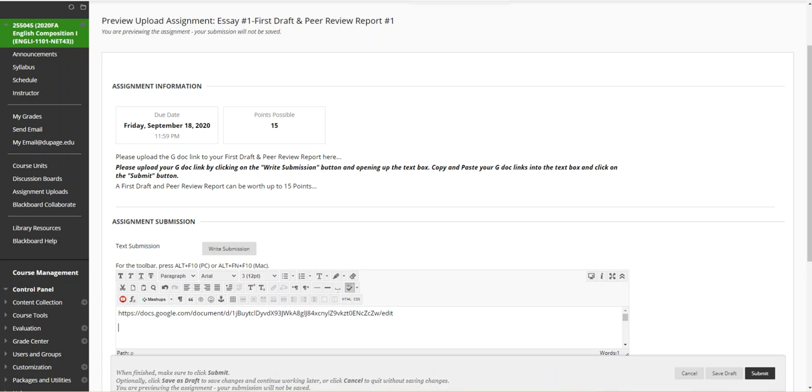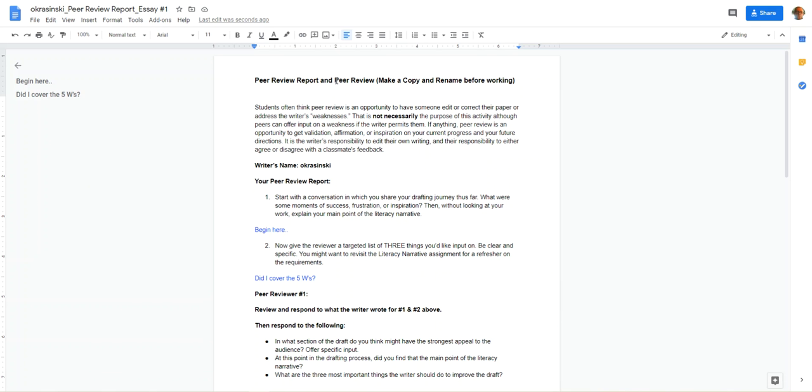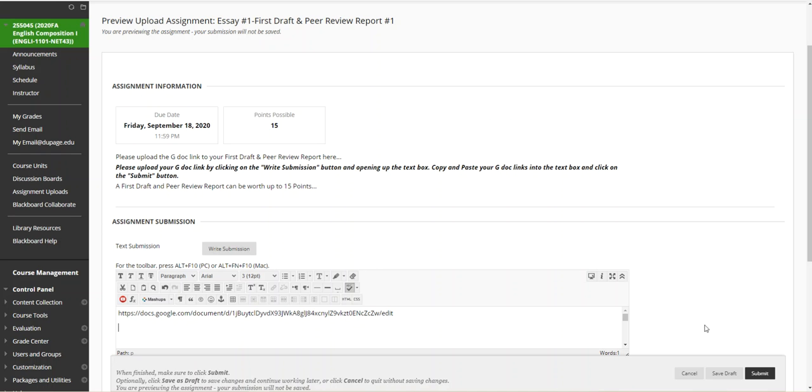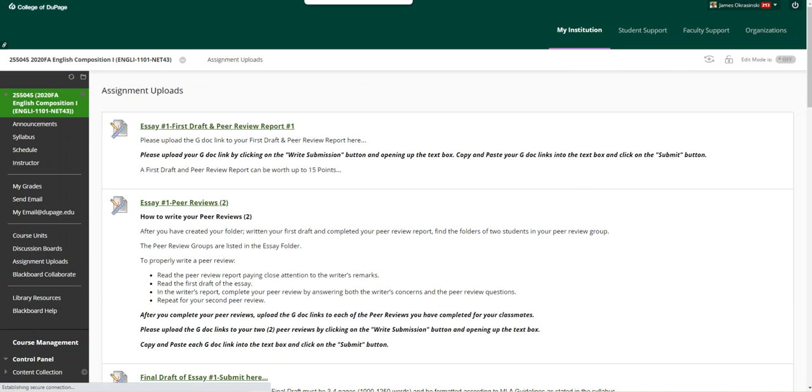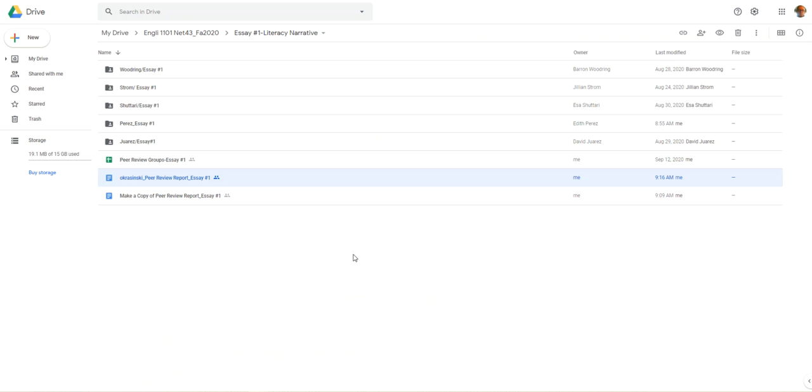Then if I had a first draft, I would go into the first draft here in my folder in the literacy narrative, grab the GDoc link again. You're going to want to copy and paste that into the text box here. And then when you have your two links, right? GDoc link to first draft and peer review, that means I need two links. Just click submit. All I have to do is just click on those links, follow your documents, and I assess from there, right? So let me cancel that. That is the peer review process and the way we use Google Drive.